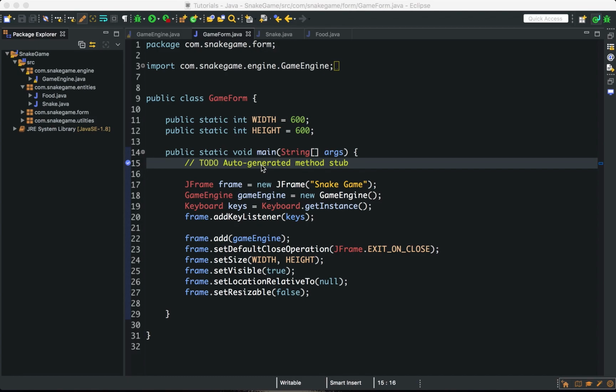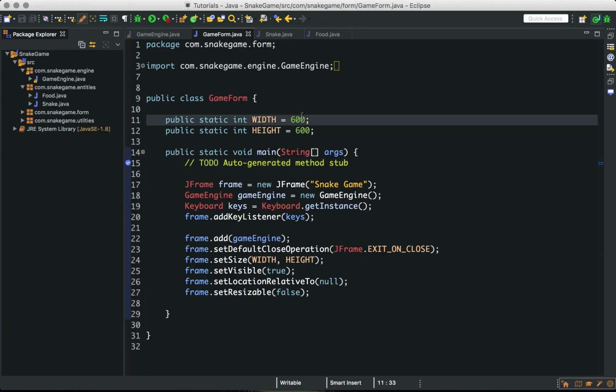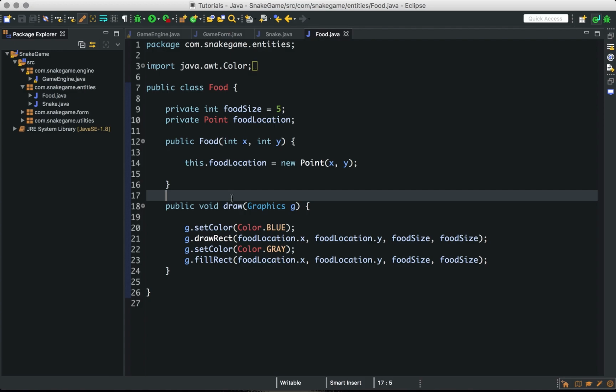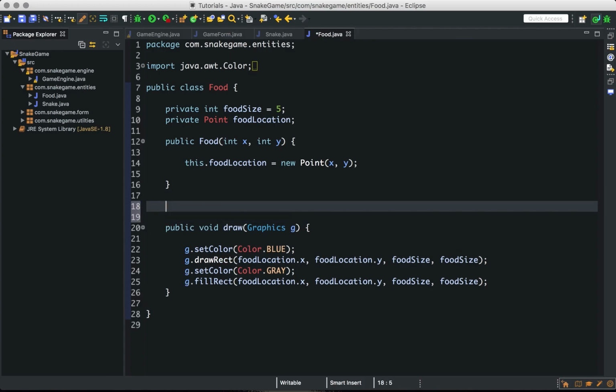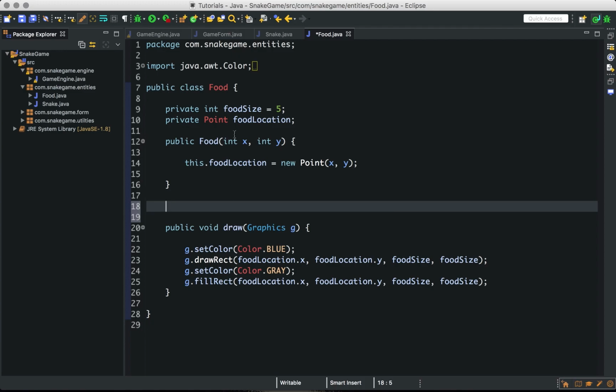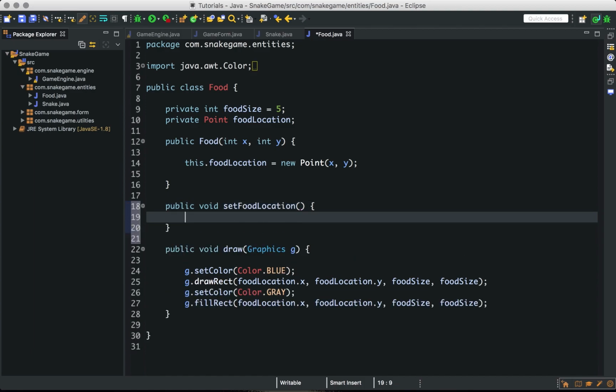The first thing that we need to do is create a setting of the food location. Here in the food class we can add a method, public void setFoodLocation. This is crucial because we need to call setFoodLocation multiple times in a game.